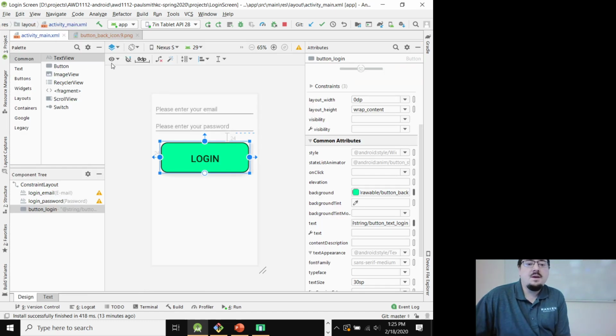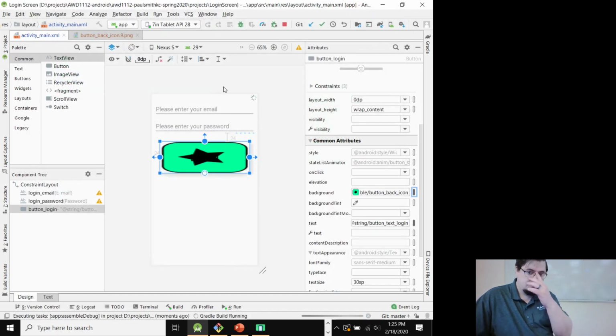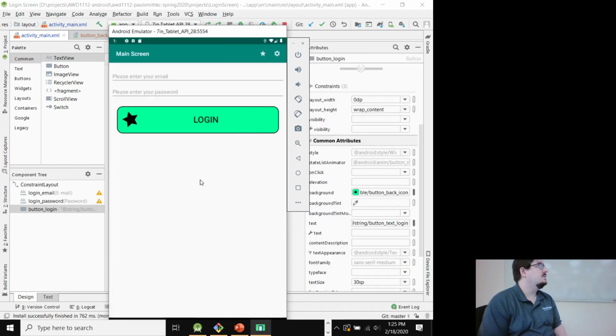So just as a test, I'm going to run that real quick here. Let's say put this into icon. And so I can see the star is just on the left side of the button. So that's a common case for when you're putting buttons up, when you're putting an additional icon in there. That's usually where you're going to want to end up. So does that answer your earlier question of how to do that? You just have to be a little bit more tricky with how you set up the 9 patch.